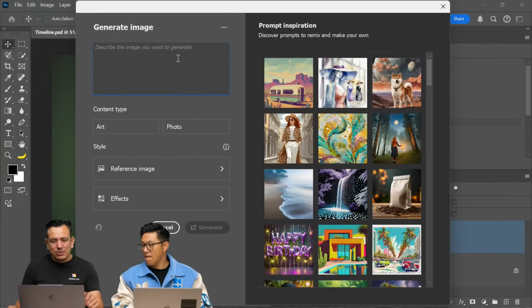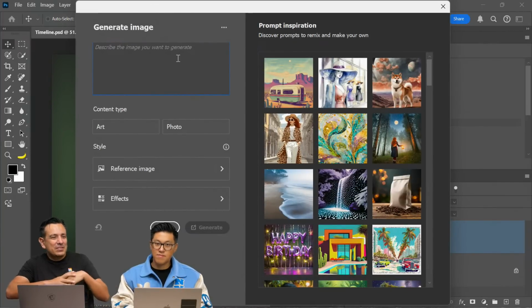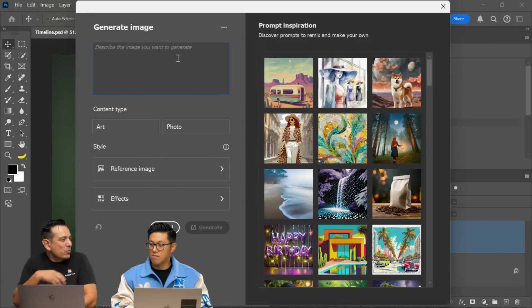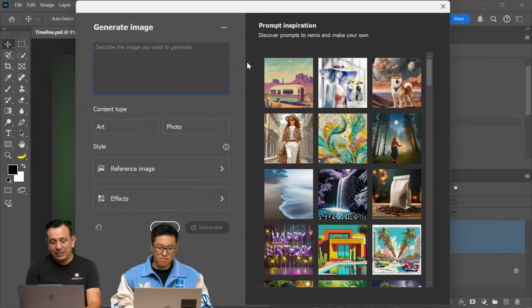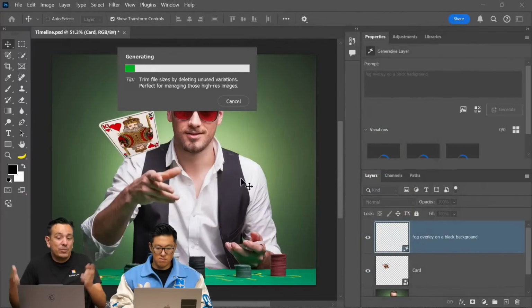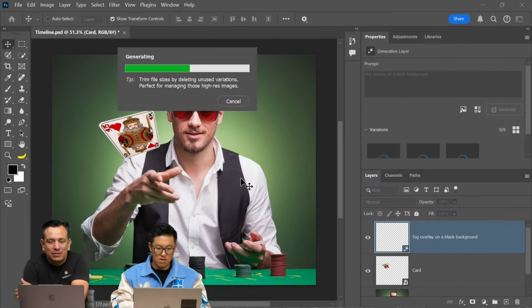Let's create something else. I want to create kind of like, this is a magician, he's doing a trick, and I want to create some depth, some atmosphere. So why don't we add a little bit of fog, a little bit of smoke? Yeah, that'd be cool. One of the things that I like to do is just create an overlay. So we can say something like fog overlay on a black background. A photo's good, and I'm just going to generate, and we'll see what happens. A lot of the times you're rolling the dice, and whatever you generate is not what you want. Just try it again until you get something that works. We'll see what we get in this case.